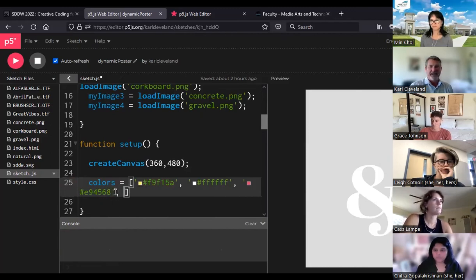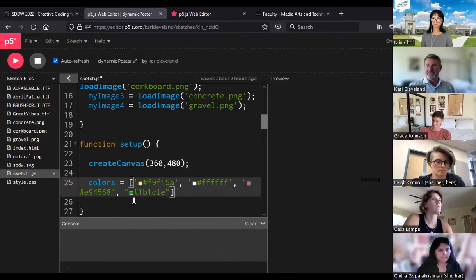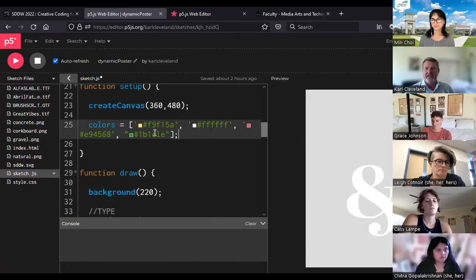And I'm going to go ahead and put in one for the dark color that's in here that almost looks like the word bicycle, but it's 1B, 1C, 1E. Okay, so what I've done is I've made an array of different colors.